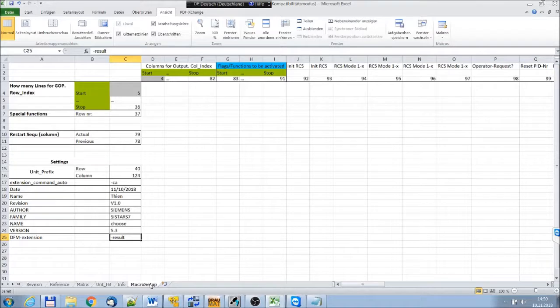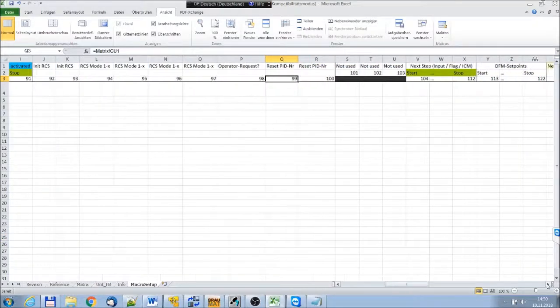In this macro setup, you can design this Excel file. You can say you have 22 DFMs or you have 128 DFMs. You can say the columns for output going from here, the columns for operator requests is in here, red PID. So this matrix is a little bit flexible.